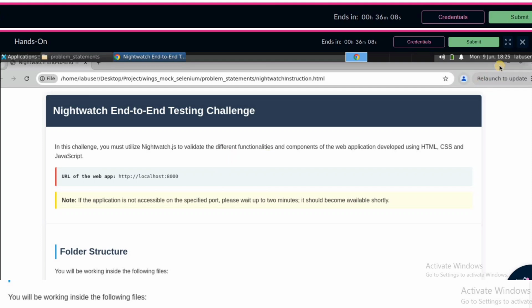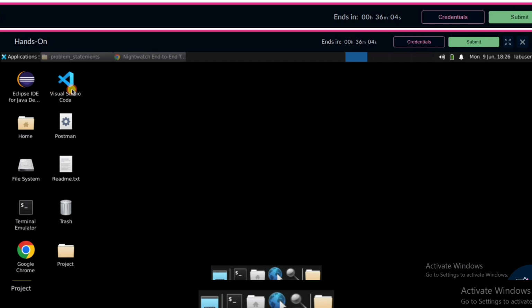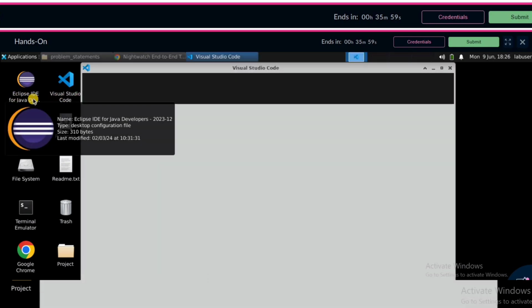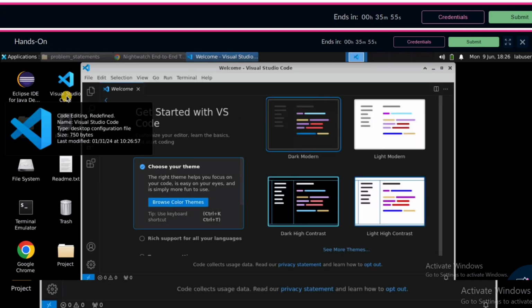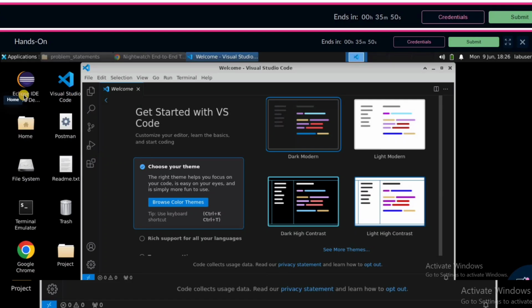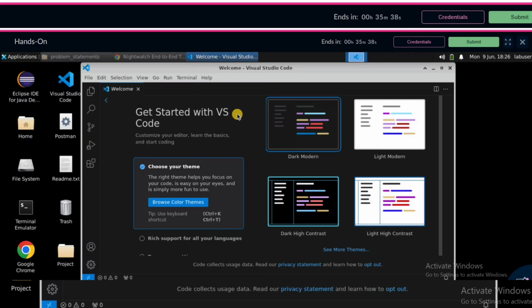Parallelly I will open the IDE also. Open this Visual Studio. There are so many doubts, like which IDE should I use, Eclipse or Studio? This is based on your choice. I know Eclipse also. For my personal projects I am using Eclipse and IntelliJ. But for giving hands-on, Visual Studio is my favorite. I don't know why, because I just started running and writing code here, and that is my favorite.